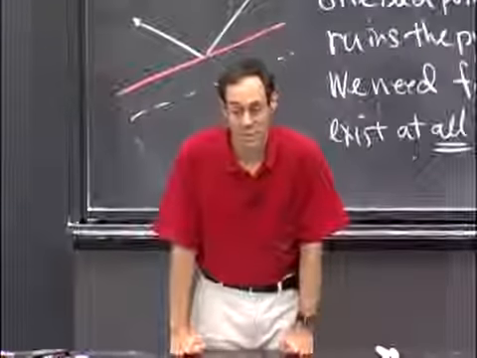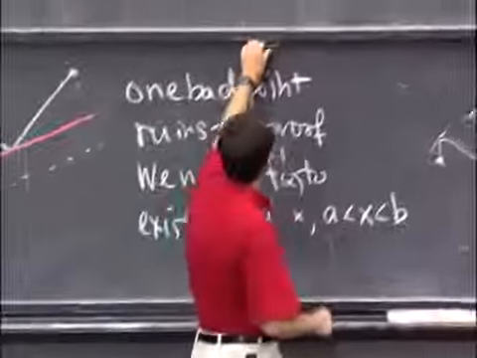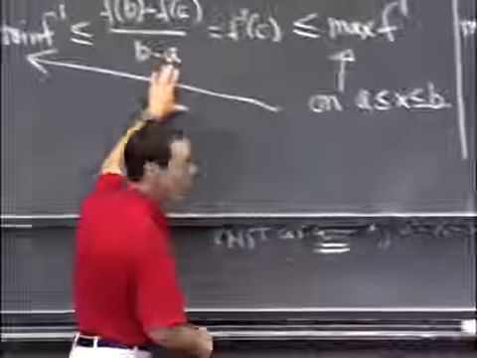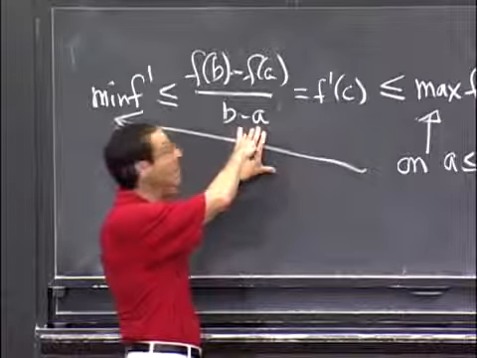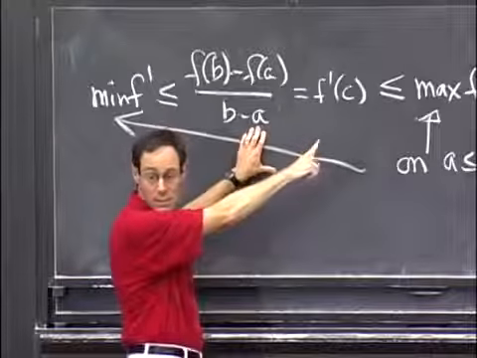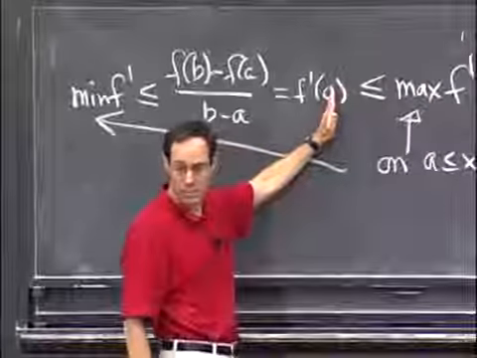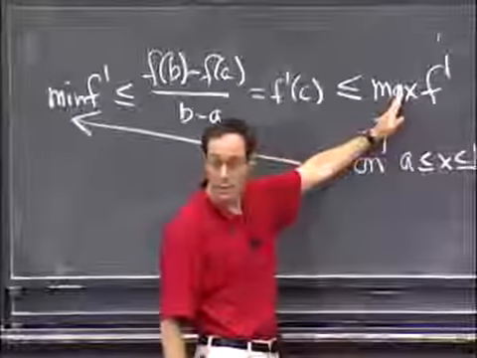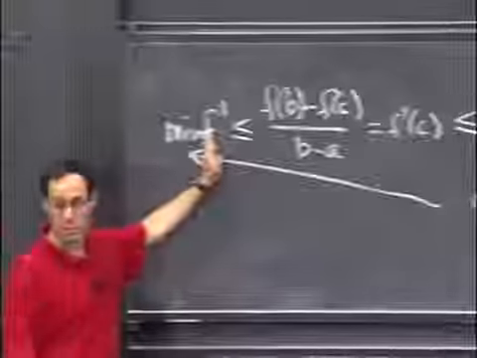The mean value theorem just doesn't care, because actually the mean value theorem is never used in real life except in this context here. You can never nail down which c it is. So the only thing you can say is that you're going slower than the maximum speed and faster than the minimum speed.